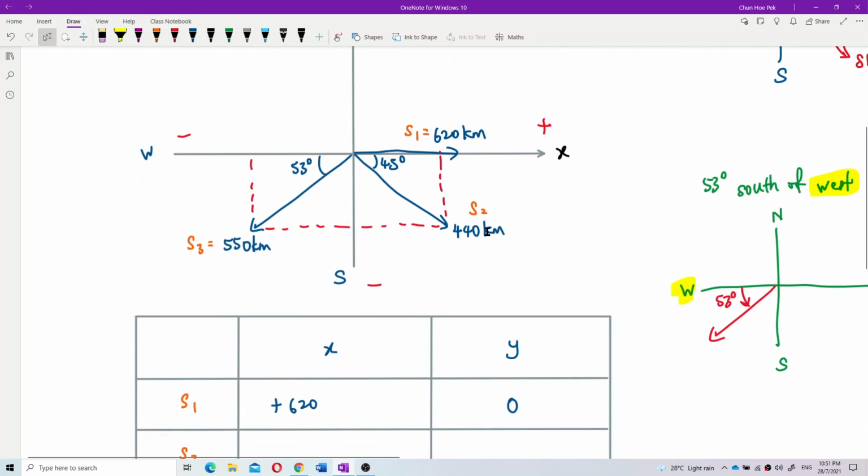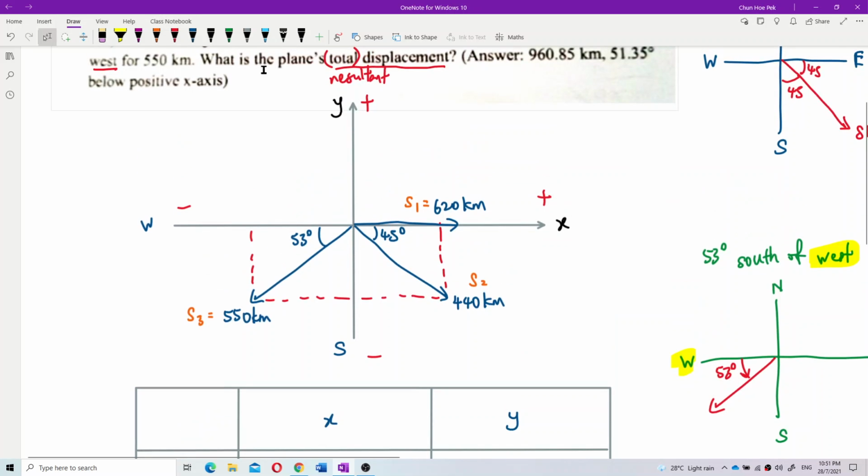And then how about S2? S2 has the x component. Remember, if you have an angle, you just put cos. For the x component, it is cos. For the y component, it is using sine. Remember, the side which is adjacent to the angle uses cos, and the opposite side uses sine. This is cos, this is sine. Or you can just say, got angle cos, no angle sine.